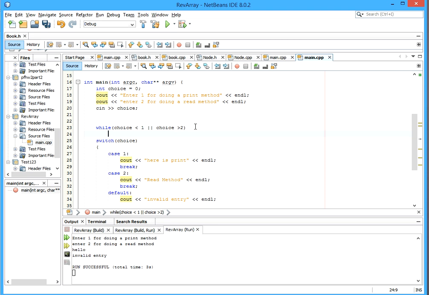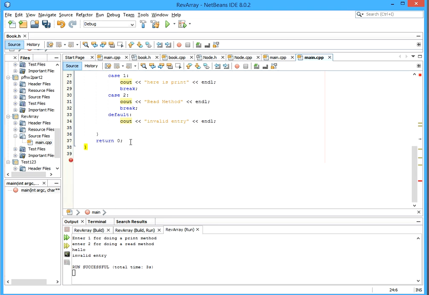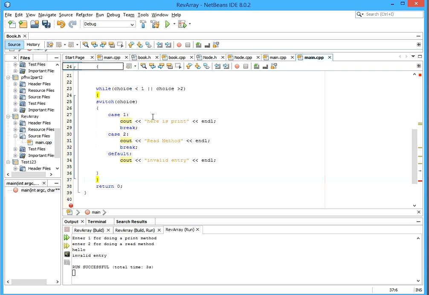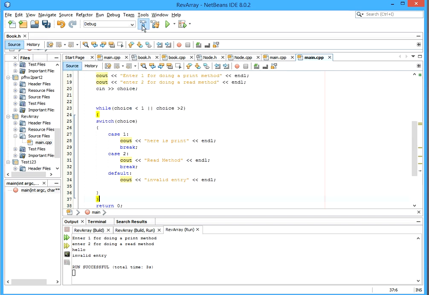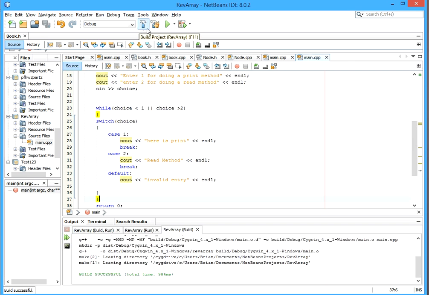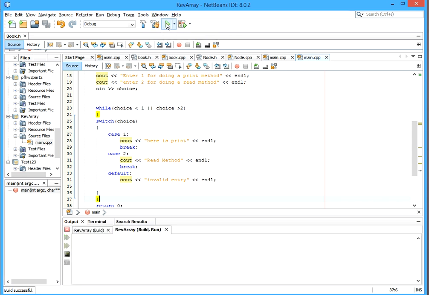Now, I believe this is going to run this switch statement until a correct value is inputted. So let's just make sure that there were no errors, but I'm making sure this expression here is correct.